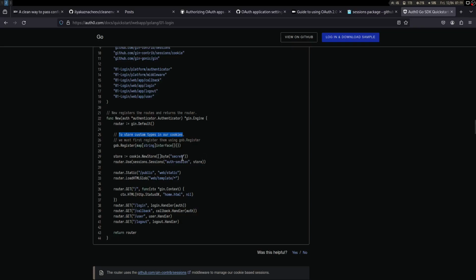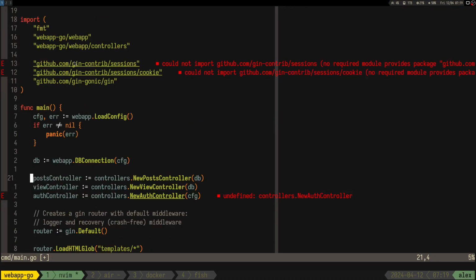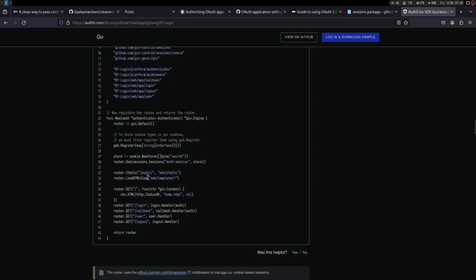Like what? What's gob? The goblin. Encoding go. Yeah. No, we can try it. See what happens.